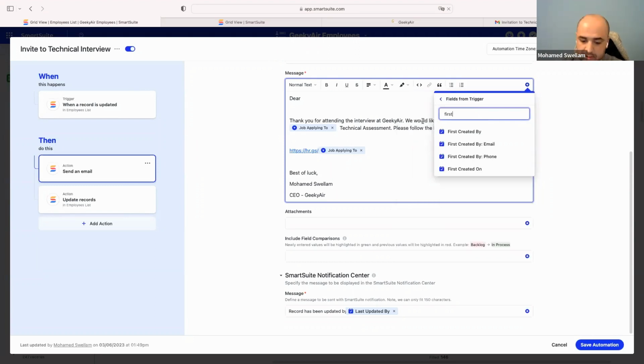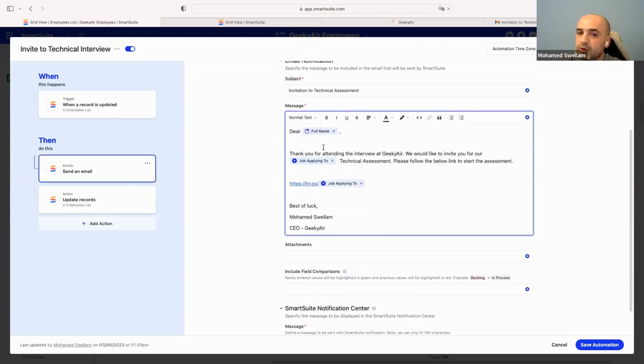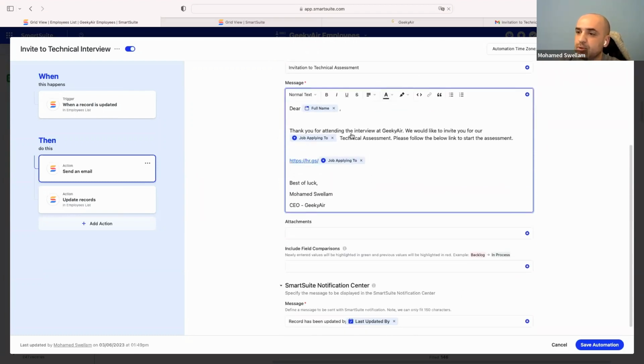So it's just that name. You click on this small plus sign on the top right corner. You choose the field. You put a comma or whatever you want, however you want to use your email. I was using just simple markdown. Thank you for attending the interview.